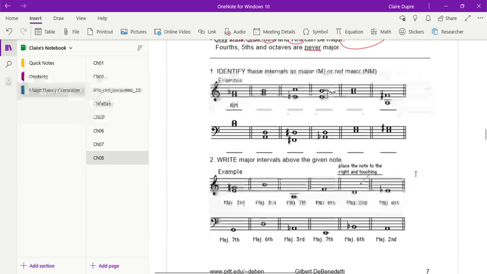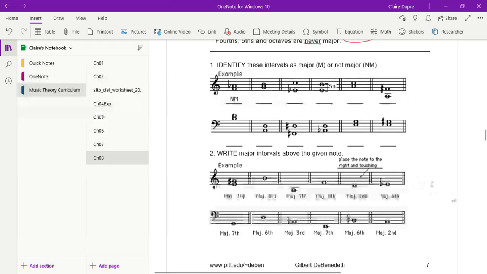Let's try it ourselves. I'll do a few, and you get to do the rest. So remember, fourths, fifths, and octaves are never major. So if you see a fourth, fifth, or octave, automatically not major. So let's take a look at this one. Key of F. F has one flat, and that's B flat. Here's an A flat. Is A flat in it? Nope. Not major. All right, G. In the key of G, there's one sharp, and that is F sharp. And in fact, I shouldn't have even written that. You need to think these in your head.